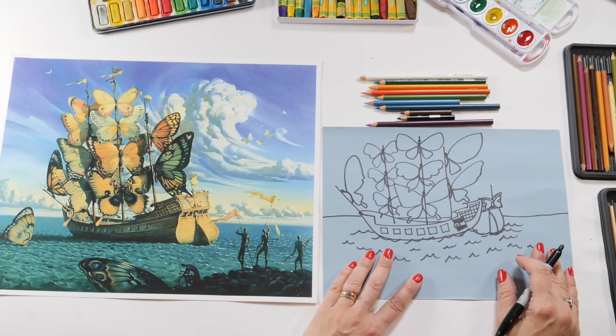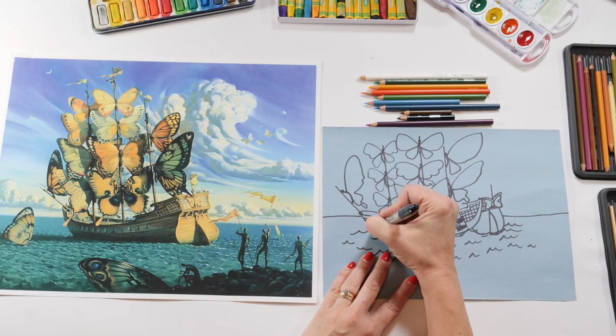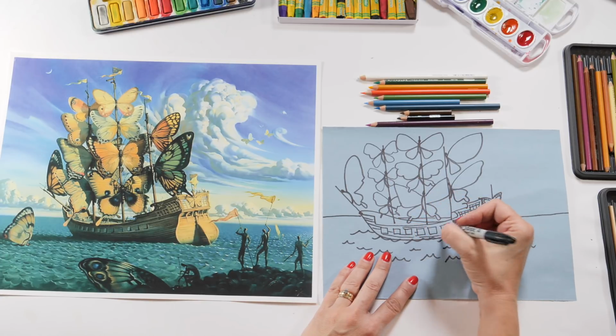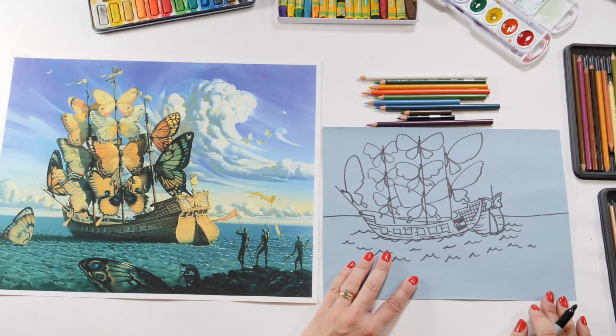Okay, and then for the boat, because it's made out of wood, it will look more realistic if we take some lines and draw them across part of this boat. And even back here, that will really help it make it look realistic.